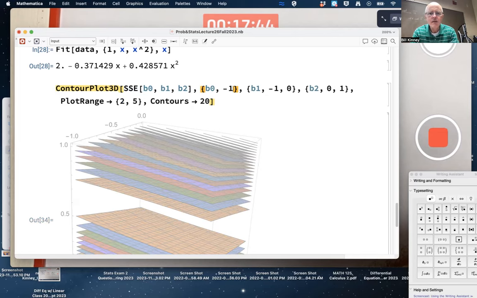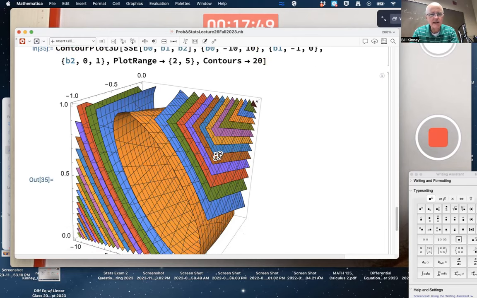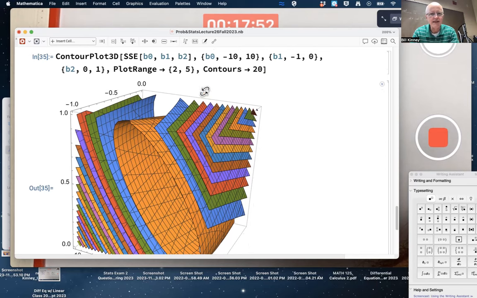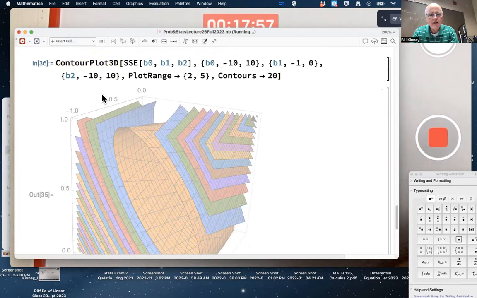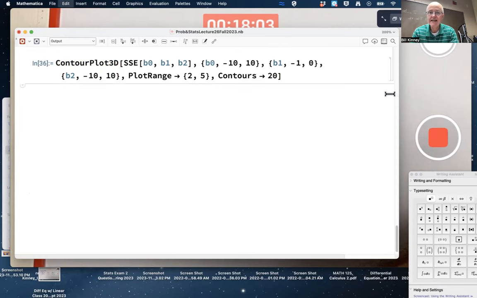Let me try that. 10 to 10 or something like that. Okay, that's a little bit better. Now we're seeing them look a little bit more like ellipsoids, you might say. Maybe also the B2 direction. Okay, that didn't help. Anyway, the idea is for this kind of function, you can visualize it with level surfaces. The true graph is in 4-dimensional space, which you can't visualize, but you can still do calculus, you can still minimize. And this applies for cubic regression and quartic regression and quintic regression. But you can no longer visualize things, but you can still do the math.